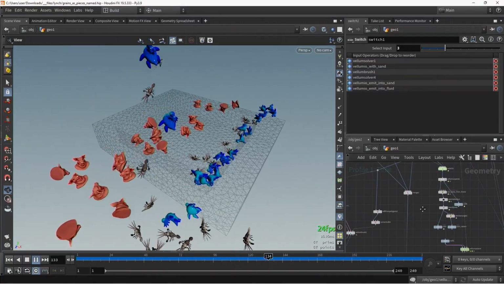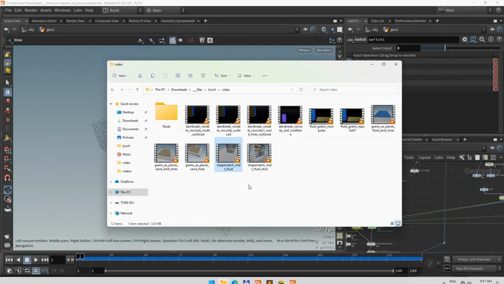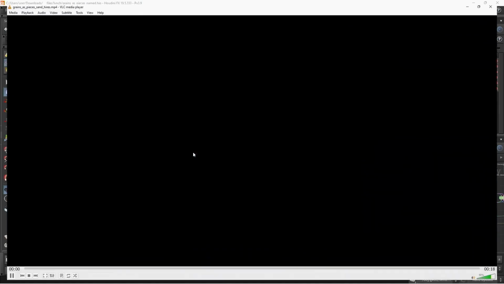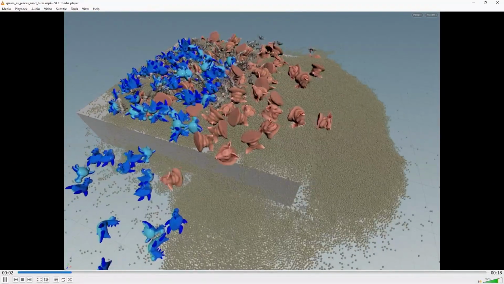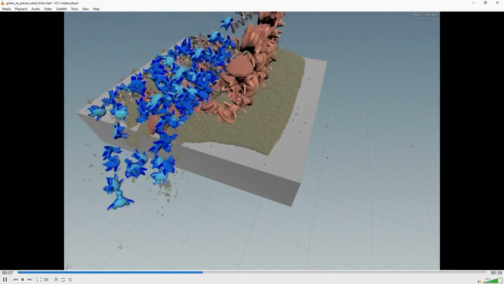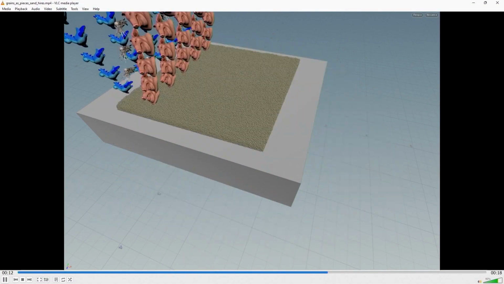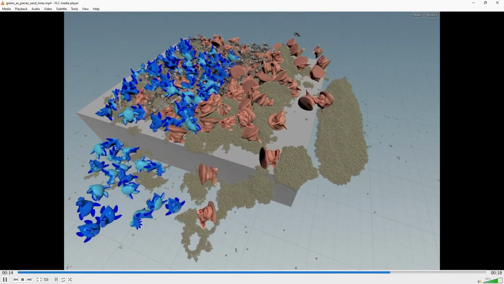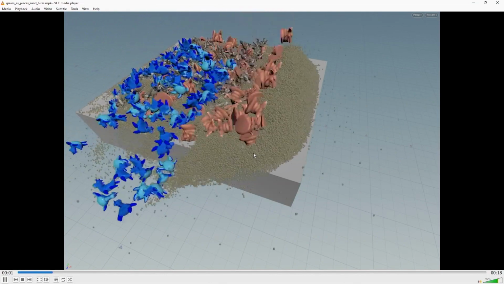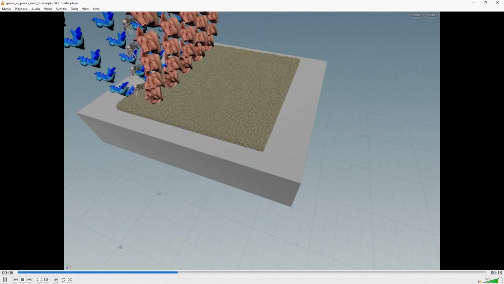And same thing, you can emit into higher res. I think I've got videos of this. Actually, I've got a couple just to show these at higher resolution. So that's just higher res sand. And there's a couple of plays through changing the attraction weight so the sand gets a little clumpier as it's going through. But if you notice, it's not sticking to the rigid bodies. So the rigid bodies have a per grain attraction weight of 0, so it's not being affected by any attraction weight. You could actually have that non-zero and have the sand stick to the rigid bodies if you wanted to, but this one has it not set up that way.